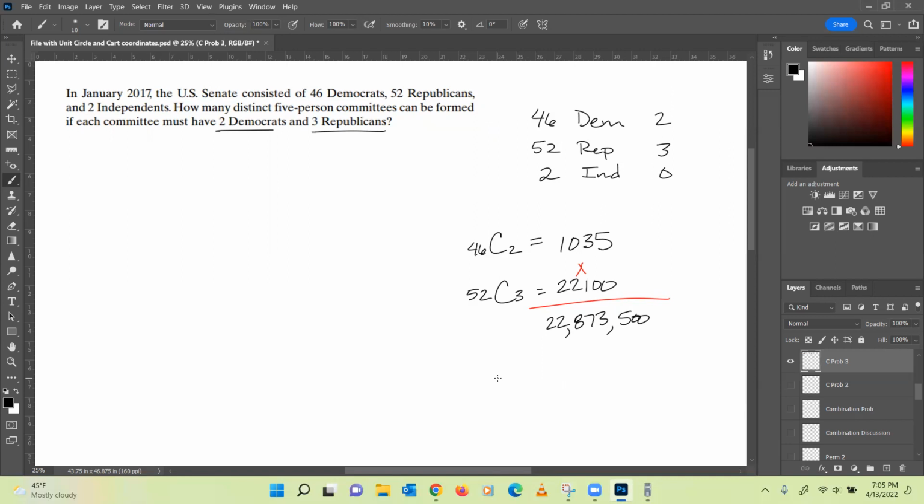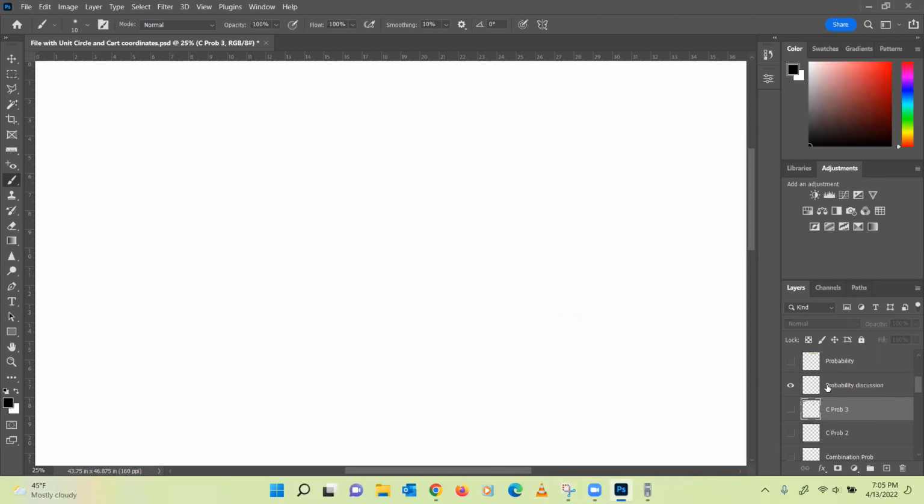So this is a combination, see what I did there? Combination of combinations, and the fundamental counting principle. So watch for that. You may have that show up from time to time, but it works really well. So that ends section 11.3, which was combination. Now let's take a look at probability, which is 11.4.